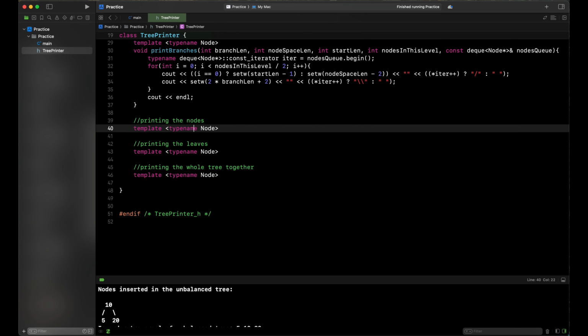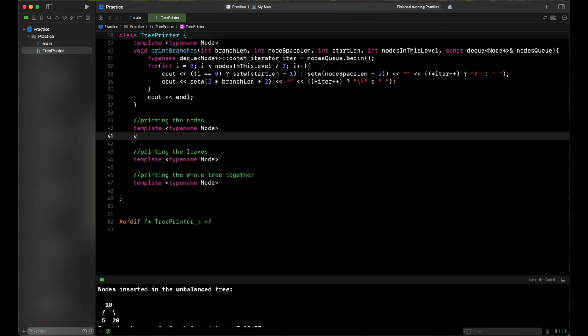Next part, we're going to be focusing on the nodes, the leaves. We're doing void print nodes. Int branch length, int node space length, int start length, int nodes in this level, const deque node pointer, and nodes q.